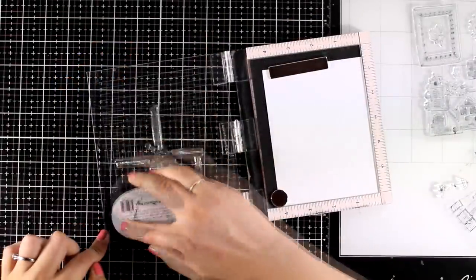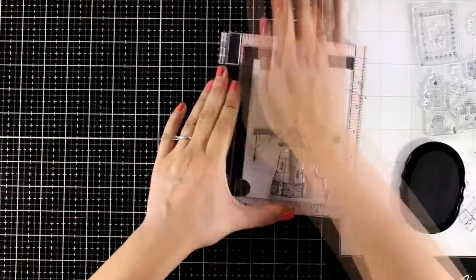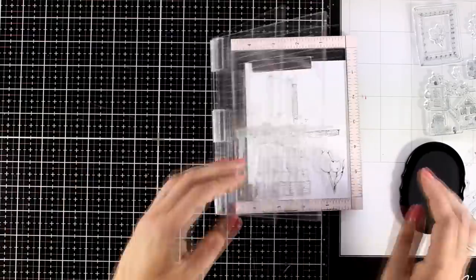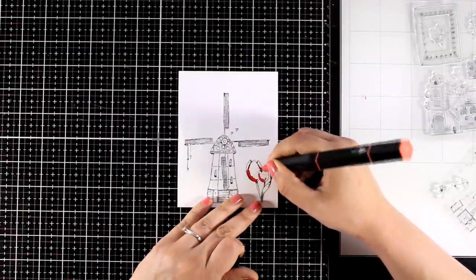So I'm going to stamp the windmill and the tulips, and these are going to be my focal points. You can color them with any coloring medium that you like. I went with my alcohol marker since I had them on my table. Lately I'm in love with my tree blends.